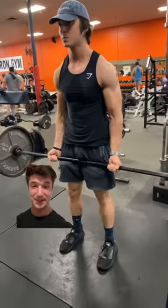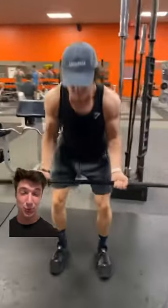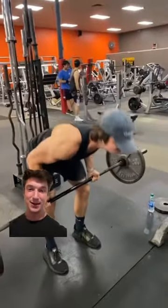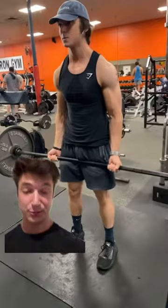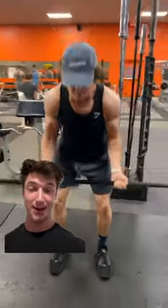Sam is absolutely correct here, but I want to show an example of what not to do if you're going to be doing swinging barbell curls, like I used to do around two years ago. This is what I mean — do not do what I was doing with these swinging barbell curls, because even though I was training somewhat hard here, I was being a dumbass. Do not do what I was doing here if your goal was to build good biceps.